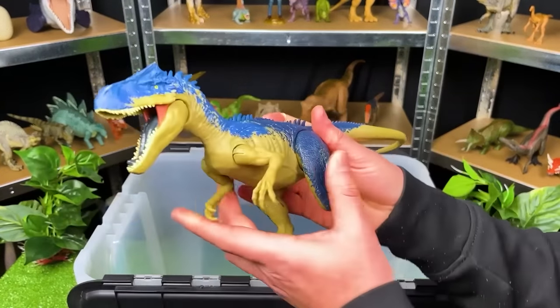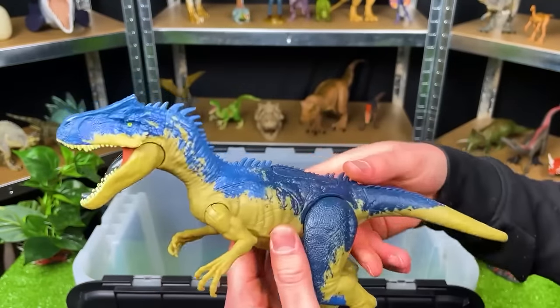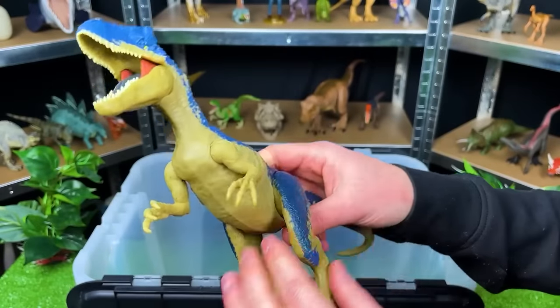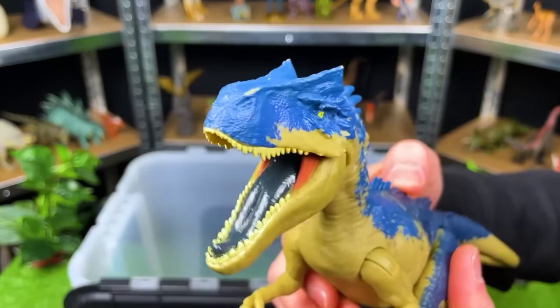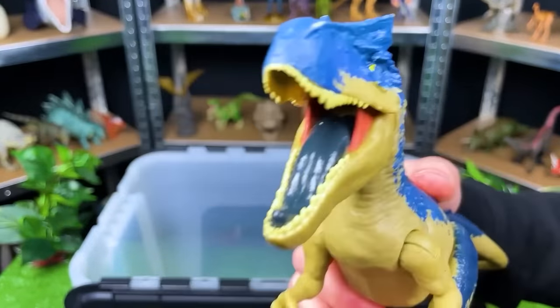Oh, we've got another Allosaurus right here, but this one looks different than the last one that we saw. This one is blue up top and then a tan on the sides and the bottom. And we've got the action buttons. Let's see what they do. That is super cool.